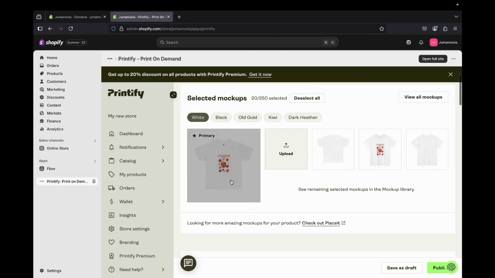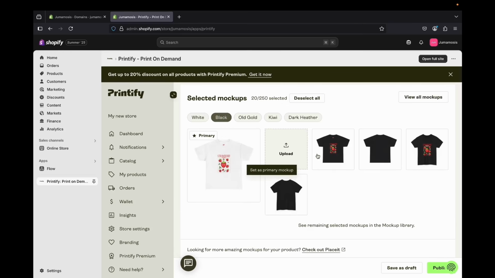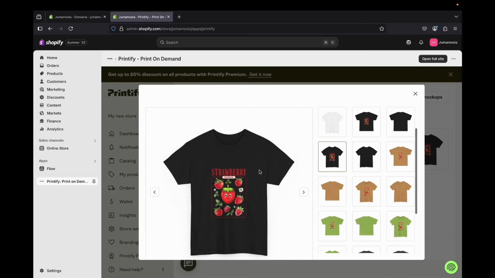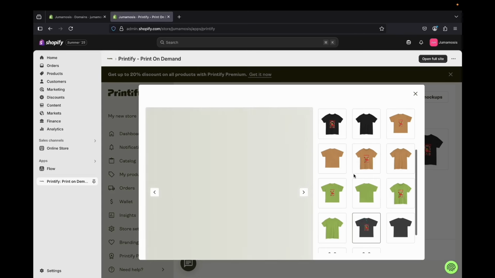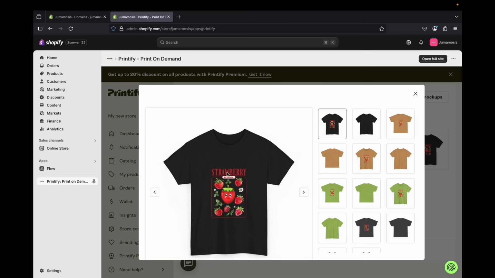Okay, now you can see here we have a white t-shirt and the logo looks really nice, and then we also have a black t-shirt. The design also looks nice. It can be readable even on the other colors. So just in case some of this logo doesn't look great, for example on the black color, this is where you're going to change the design from.